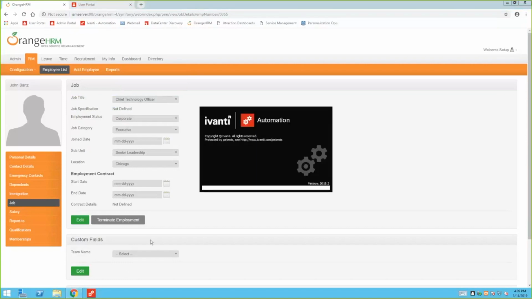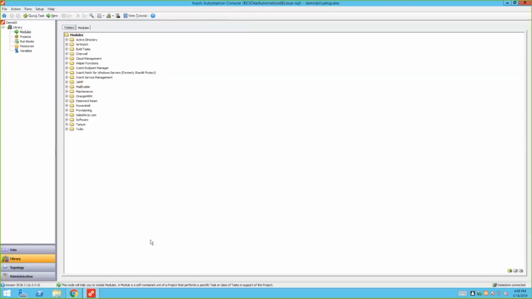So one I'm going to show you now is Avanti Automation. Avanti Automation is the actual service integration behind the scenes that does the heavy lifting and the mechanics of onboarding a user. That's the one that is going to connect into Active Directory, create a user object, connect into Exchange, create a mailbox, create them a home directory somewhere, map that accordingly.